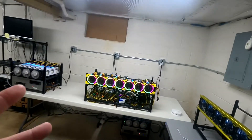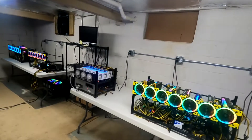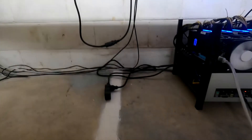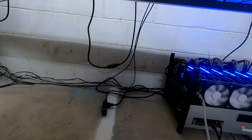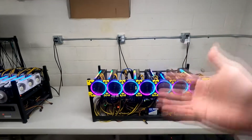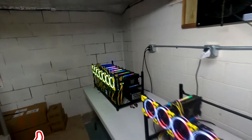I got two more server power supplies on the way to finish up the eight rigs, so I'll have all the power supplies I need. The only thing left once all this is done are video cards — that's it. Of course that's the most expensive part. Now, down here is a 240-volt extension cable with three plugs, and I have one on the other side too. I think I'm safely within the 20% margin, but I'm not 100% sure — it might be a little iffy whether I have the proper plugs per circuit.